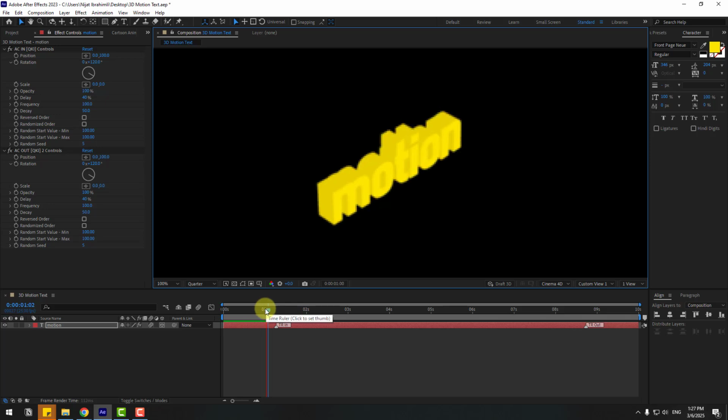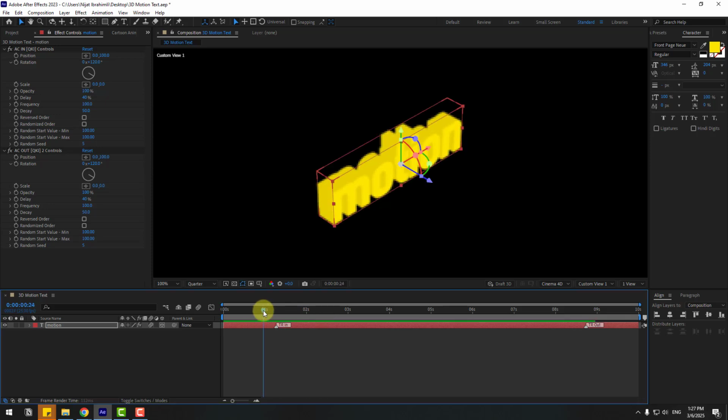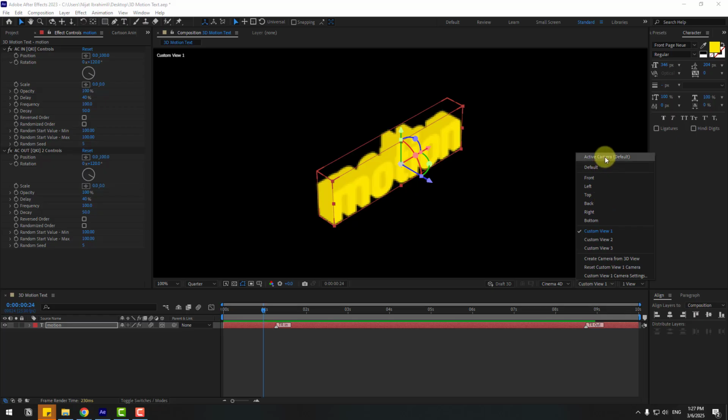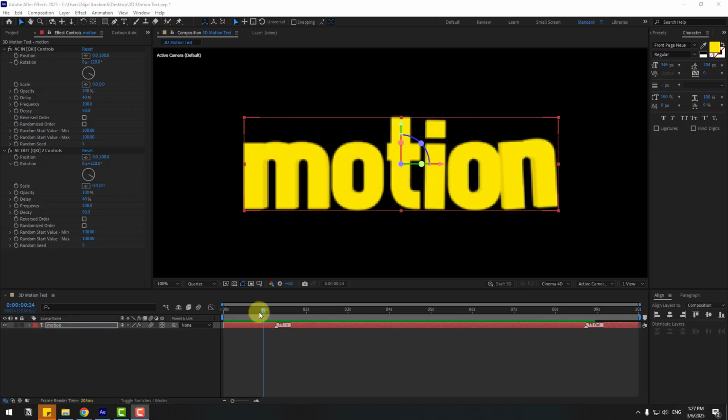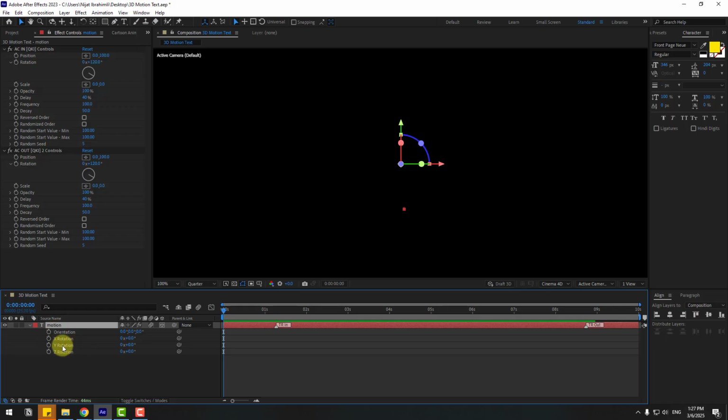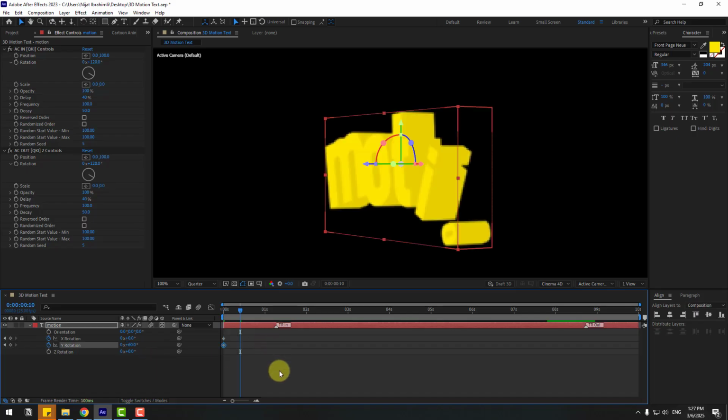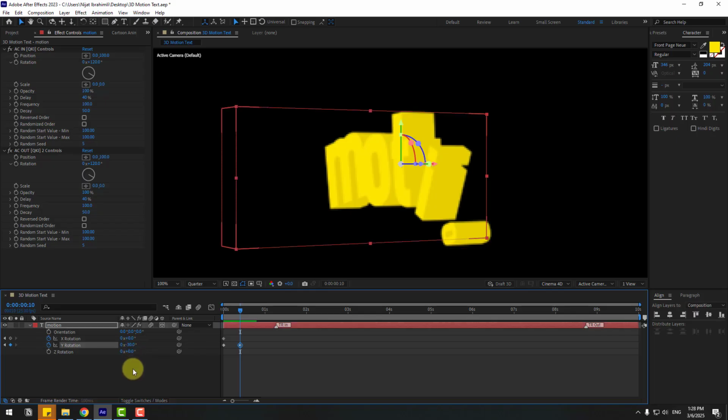And right now let's add some rotate animations. Back to active camera and go to first second, press R and create X and Y rotation. Change Y rotation to 60 and go to 10 keyframes. To go to 10 keyframes, you can hold shift, press page down on the keyboard and change Y rotation to -30.